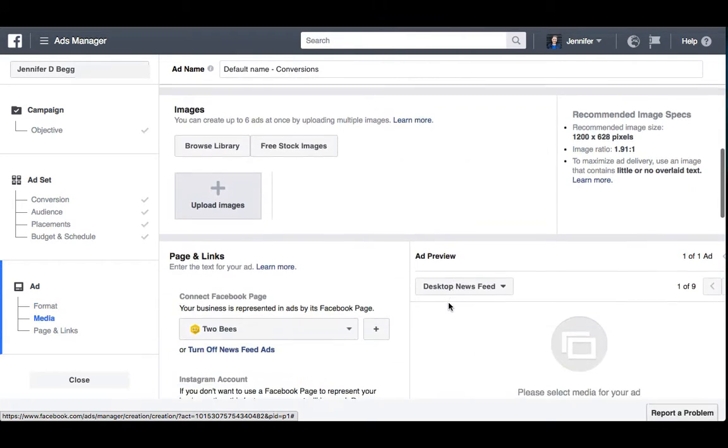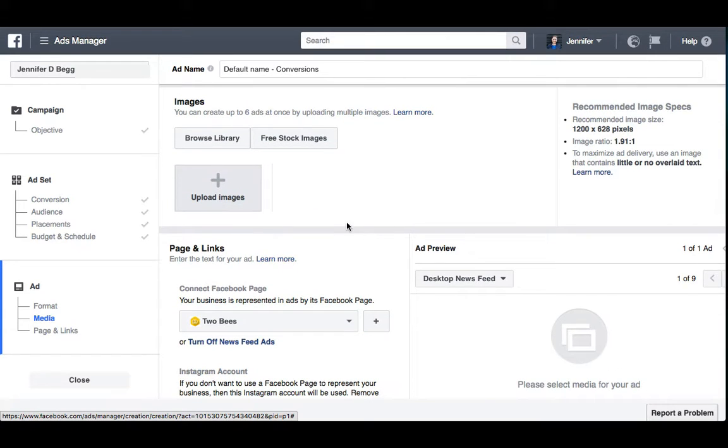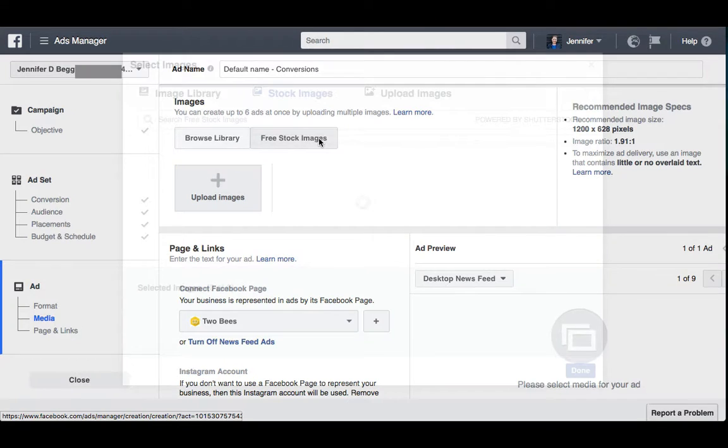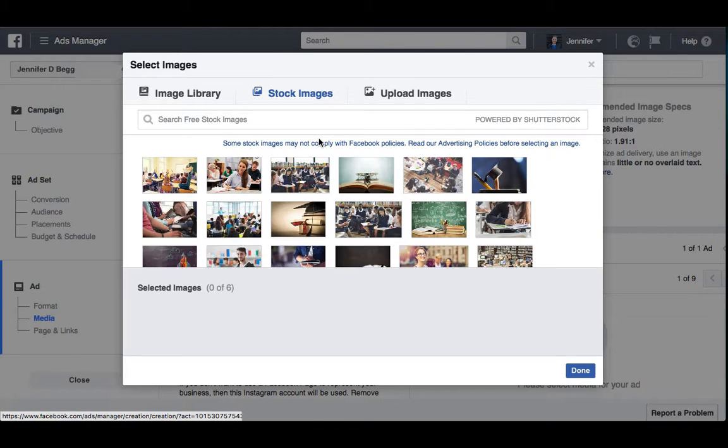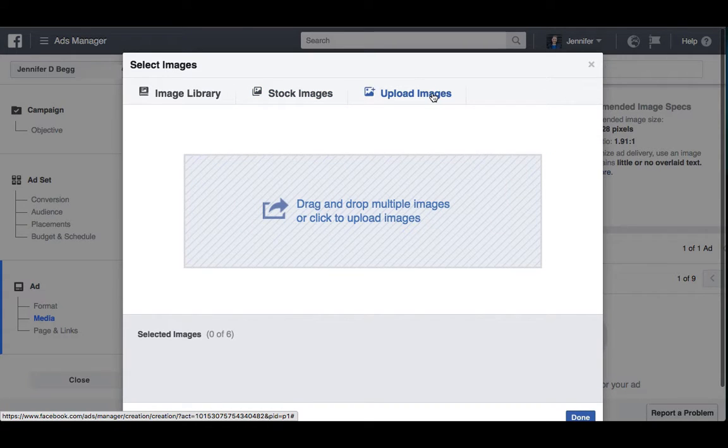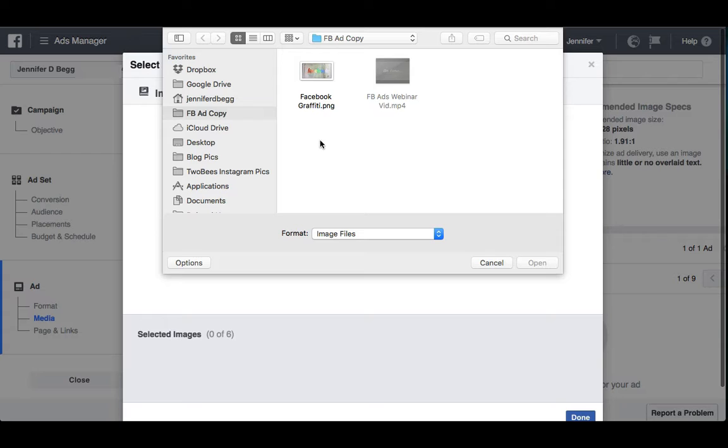So with the single image, what Facebook does for you here, which is another added bonus, is you can upload your own images. You can browse the library of images that you've used before, and you can also use some of their free stock imagery. So they have a connection with Shutterstock where you can browse their catalogues and use any of their images in your advertisements. This is great for a number of reasons. Number one, you just might not have access to great photography, and you can use these. And also, you know, Facebook know what they're doing in terms of what works, so they're going to show you good examples. But here, I'm just going to upload one of my own.